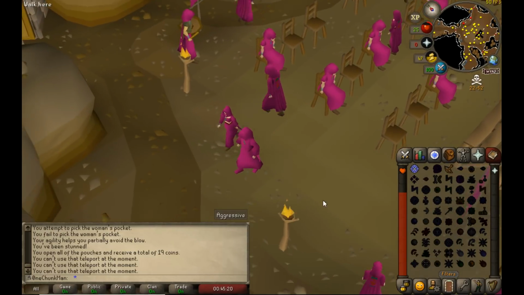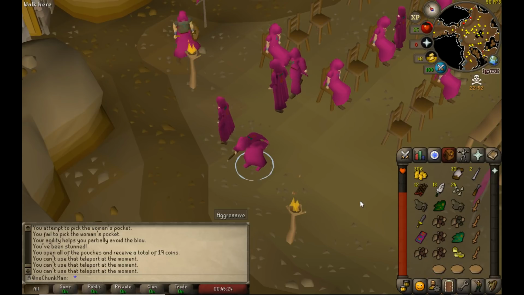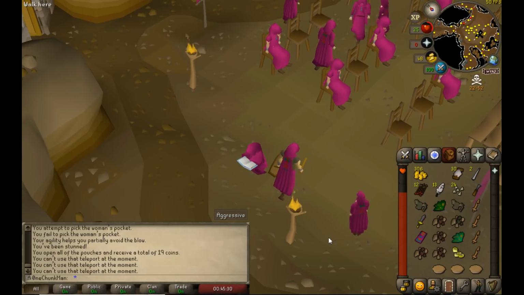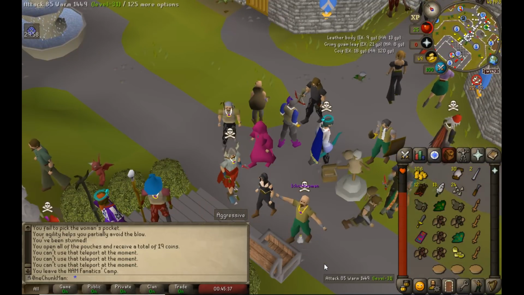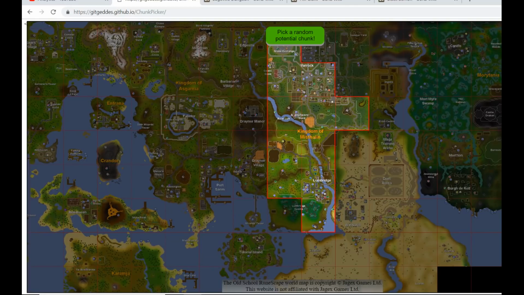Interesting. Oh, there we go. Right, that's pretty good. So, let me pull up the chunk picker and we'll make sure we've done everything in this chunk. Here we go, chunk picker. So here's the chunk we're in. Let me just zoom in.